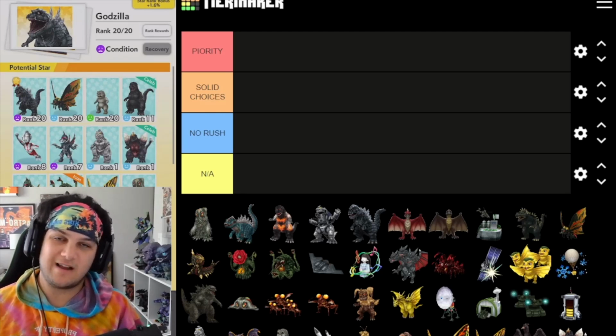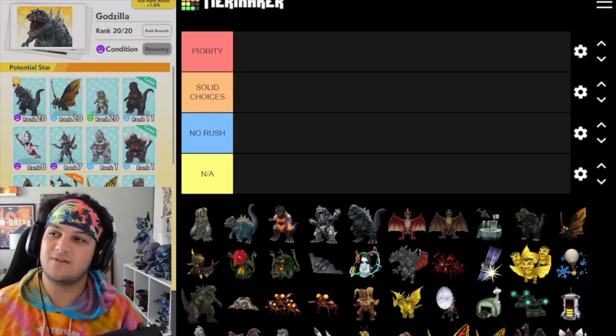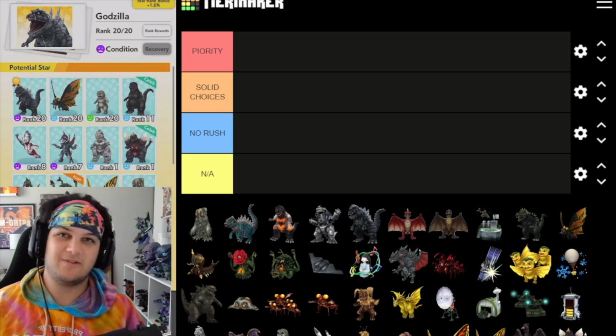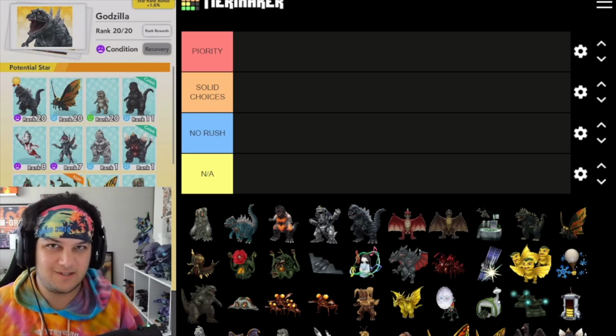I think you can figure out kind of what those are. Priority, probably should get those done, right? Invest your star points in those. Solid choices, not going to hurt to put your points in them. No rush, probably don't need to do that. And then not applicable, that's like energy based things that you can't put your star points into.